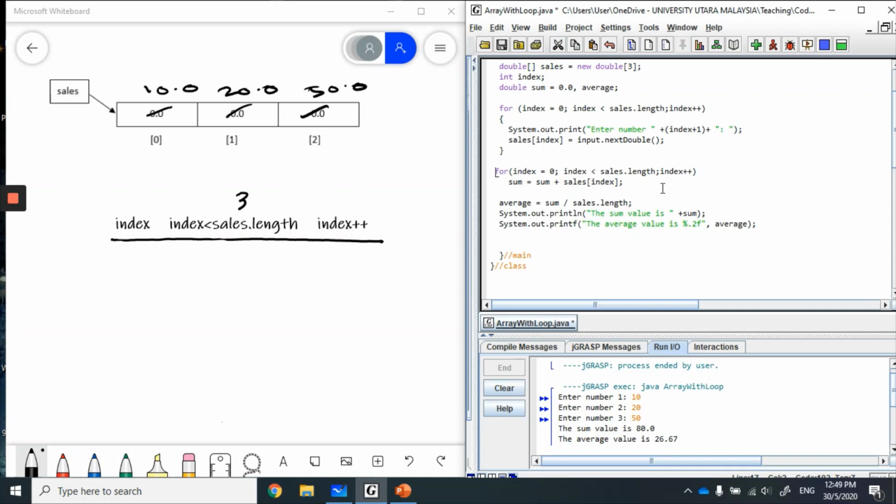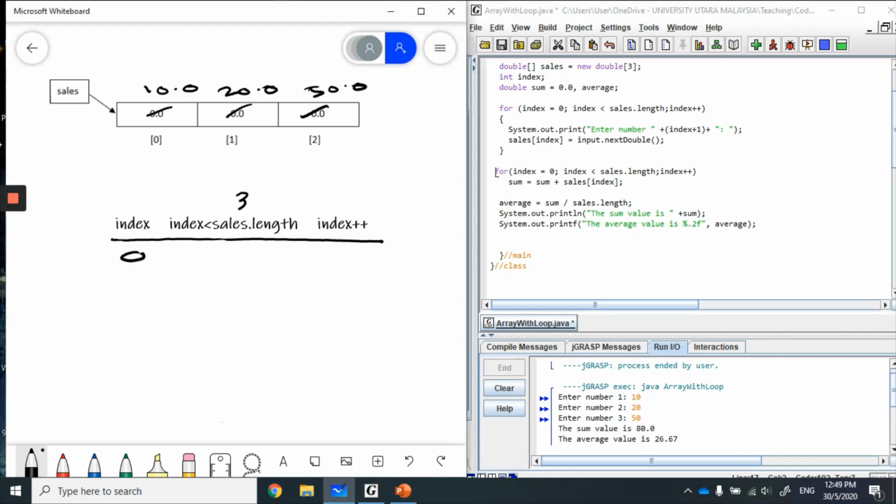So here we have index starting with 0, similar to the previous ones. Index starts with 0, 0 less than 3, true. When it is true, you go inside the loop, and you calculate the sum. So sum equals sum plus sales index.